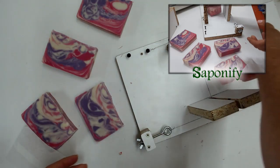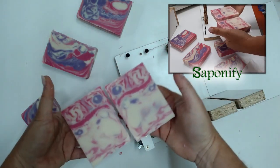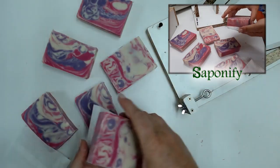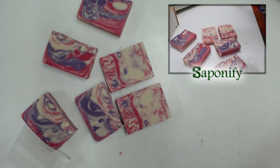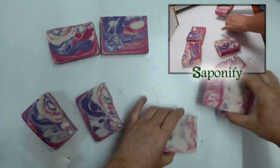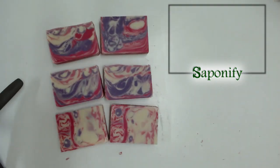Okay, let's go that way. Okay, this is a surprise. Okay, so very different soap. This one is a little bit skew in the back. Okay, there we go. I do like this quite a lot. I'm happy with the result.